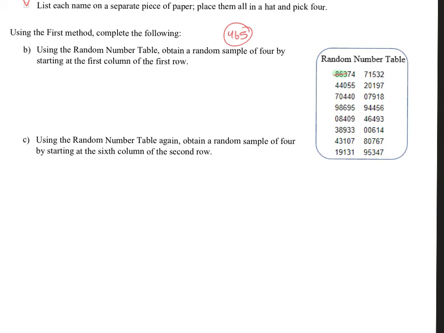440. Well, that number is smaller than 465, so that'll be our first number. So whoever has that number listed next to their name would be one of the students picked. So let's look at the next one. The next one is 704. That's too big. We can't take that one. Next number, 986. Also too big. Can't take that one. Next number, 084. That's actually 84. And we can take 84. So far we have two students randomly picked. We need two more. Let's keep going. 389. That is smaller than 465. So we can go ahead and include that student's random number in. 389. And the next one, 431. That one's also smaller than 465. And we have found the random numbers for our students to be picked. Go ahead and pause the video and try part C by yourself and then check back in with me.